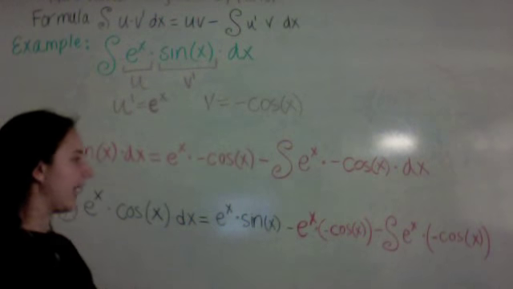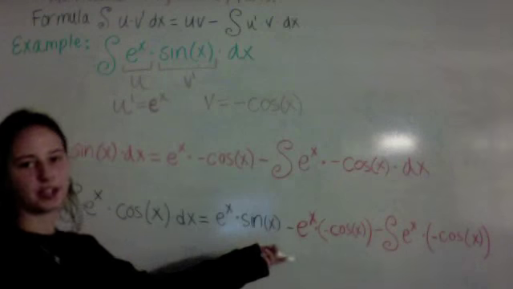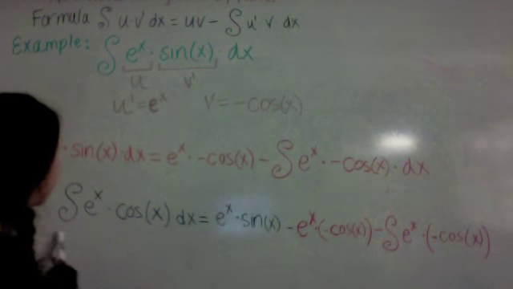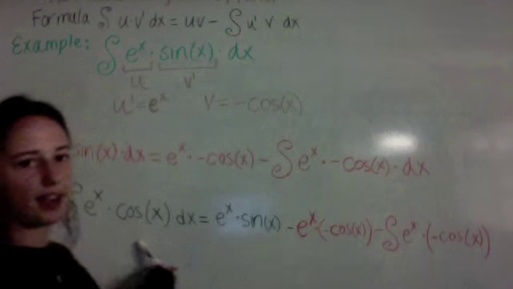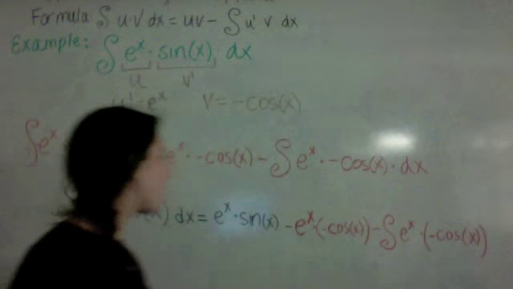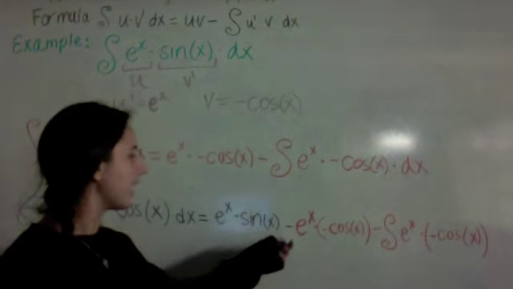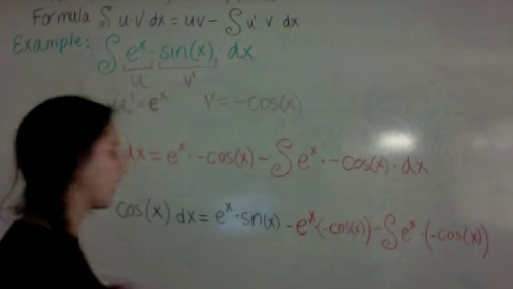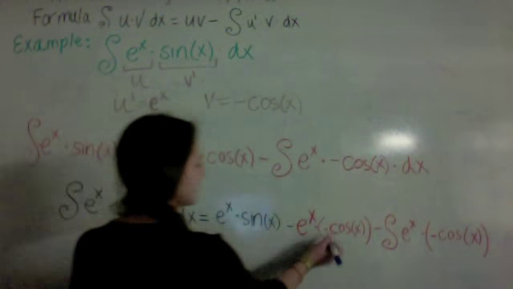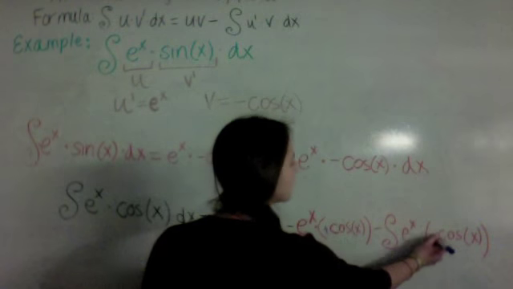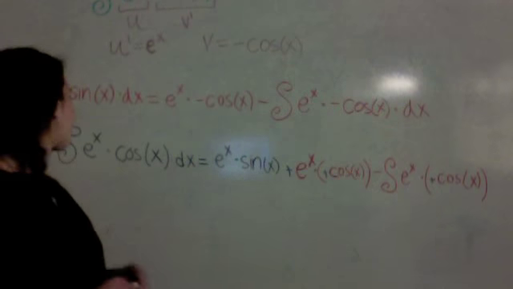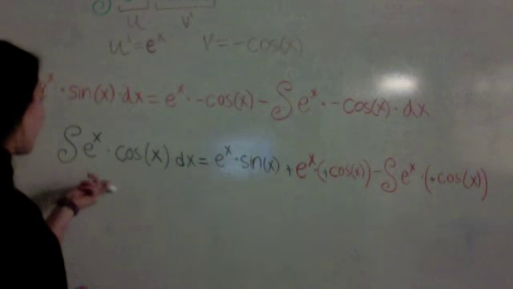So the next thing I did after I substituted this part into the equation, I looked at the equation and I saw a similarity on both sides of the equal sign. I saw an integral of e to the x times cosine x on this side, and I saw an integral of e to the x times negative cosine on this side. So I thought that I would try to distribute this negative sign outside of the e to the x so I can get them more similar. So when I distribute the negative sign, this becomes positive cosine, this becomes positive cosine, and this becomes positive.